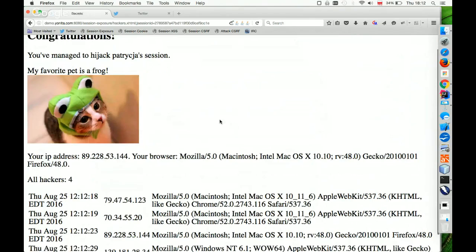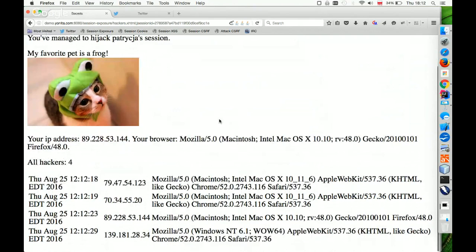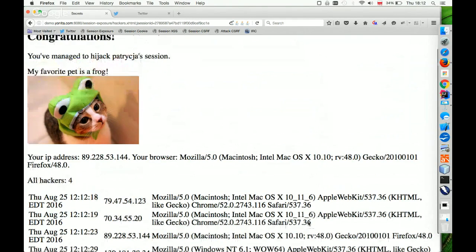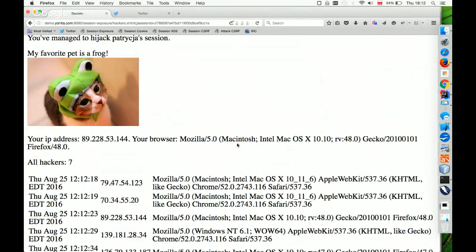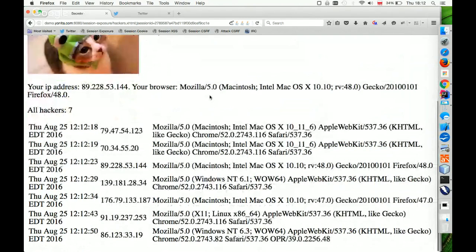We see so far 4 different users from 4 different IPs using Safari, Firefox, and again, Safari on Windows. Oh, no. Or Windows NT. And they keep coming. 7, 9, yes, 10. Absolutely. Awesome.